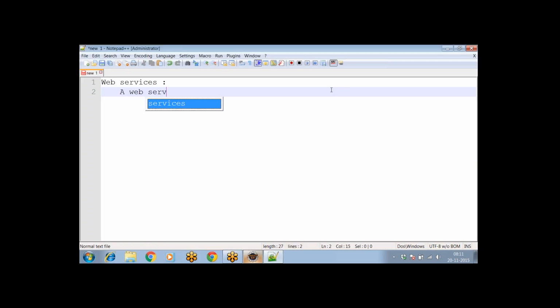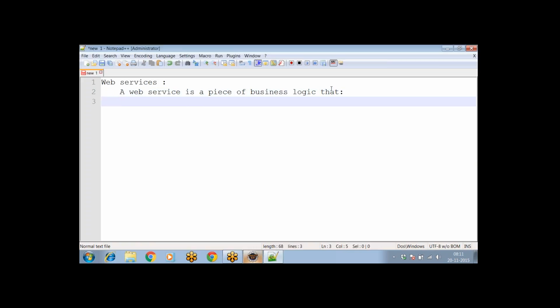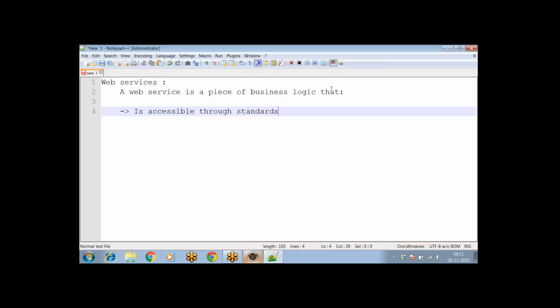A web service is a piece of business logic that is accessible through standards-based internet protocols such as HTTP.